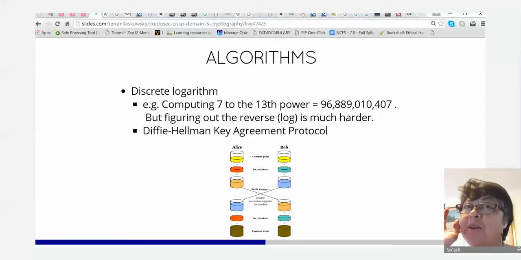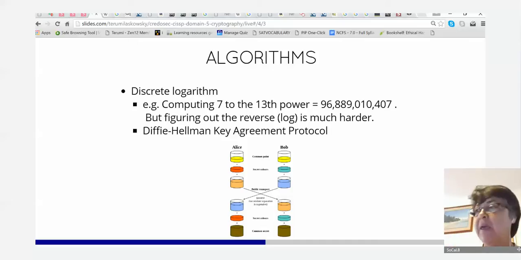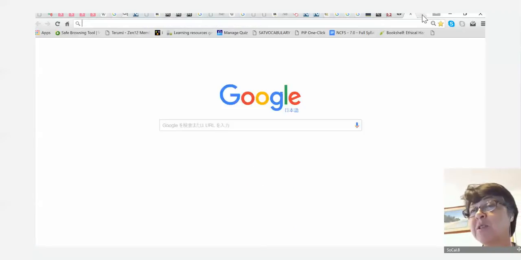But Professor Diffie and Professor Hellman came up with a way where you don't have to send the key over and still have a shared secret. This is called the Diffie-Hellman key agreement protocol. So let's take a look at how this is done. You see the colors, you see Alice and Bob. I believe this is actually what Diffie-Hellman used to explain their algorithm. So if it's good enough for Diffie-Hellman, it's good enough for us. It was actually good enough for me anyway.